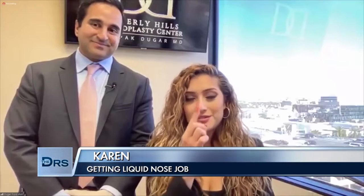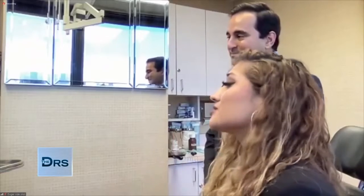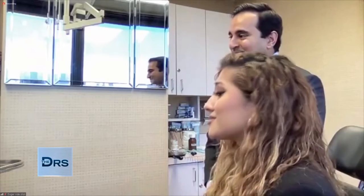When you look at my front profile, you can definitely tell that it isn't symmetrical. My nose isn't. The left side of my nose has a bone that sticks out. Apart from that, I also have a dorsal hump that you can tell by looking at my side profile. I'm really excited about getting this procedure done — I've been wanting it for around seven years now, and I know that Dr. Dugar is going to do a fantastic job. Basically, you want to straighten your nose, right? Yep. And that's a great application using fillers — by building up each side in the places where you need it, you can create a straight nose.